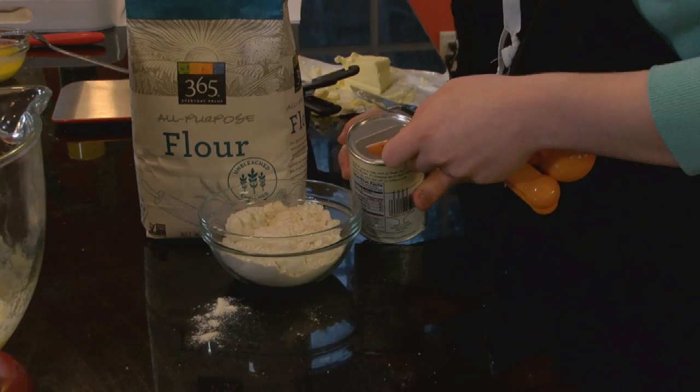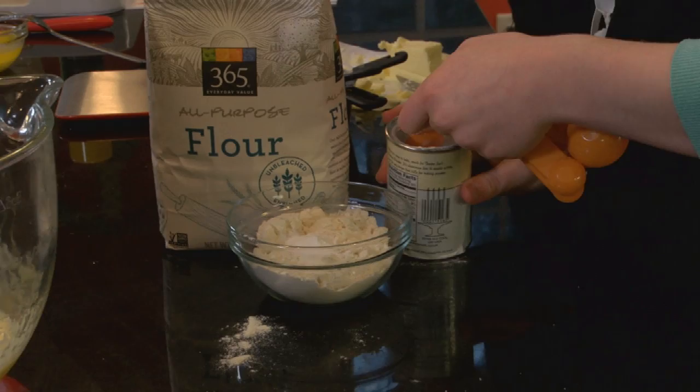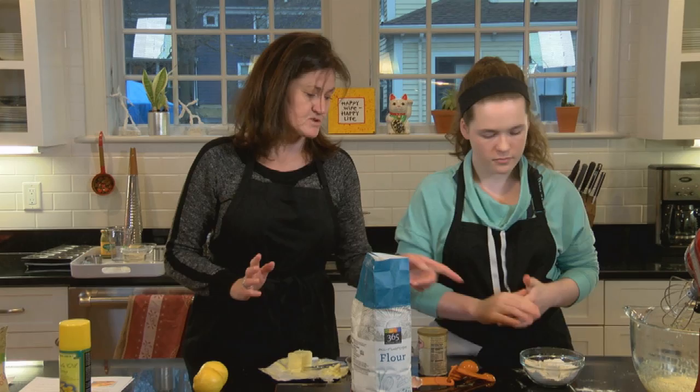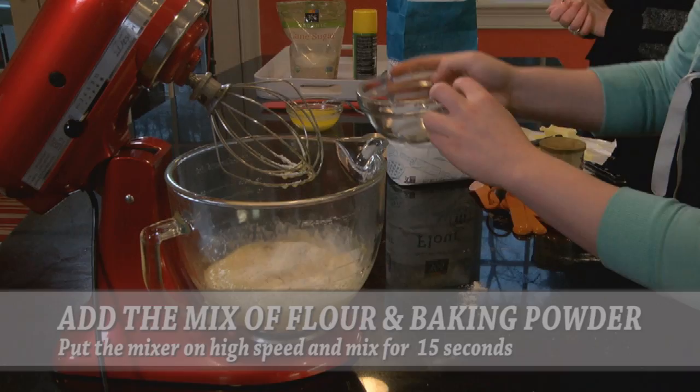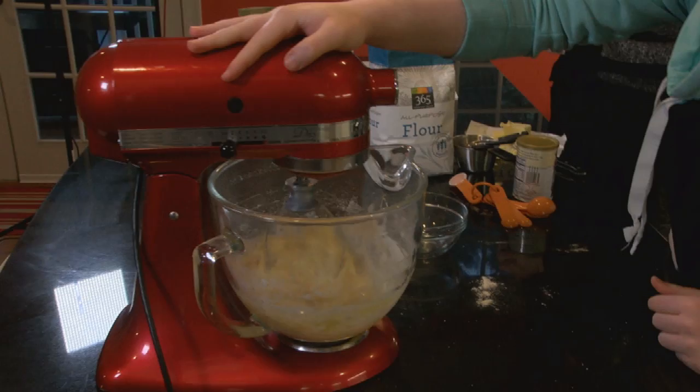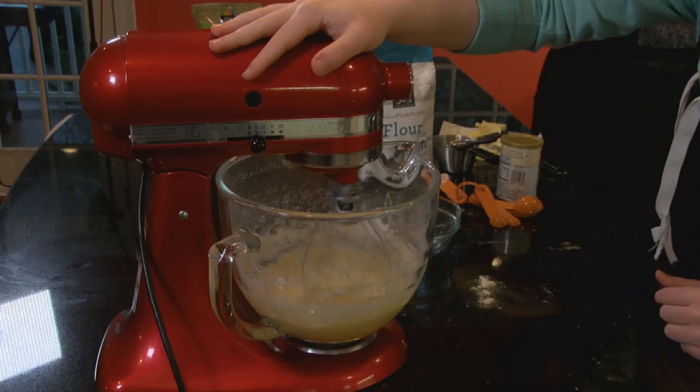Just eggs, flour, baking powder, just to mix everything in the bowl. Yeah, it's easier than I thought it was going to be. Yeah. The only thing you need to add is lemon zest, so you have to work on it. So it's a little bit of work, but not so much. So you can add the flour in the bowl and mix everything together. Add the butter.